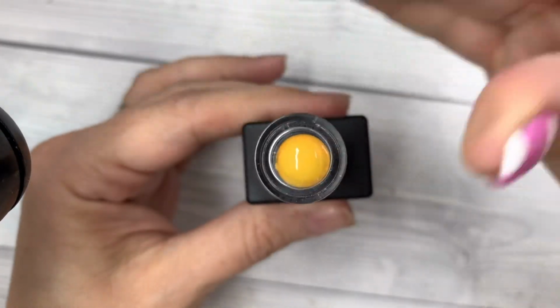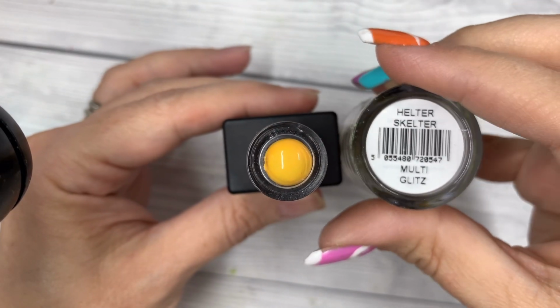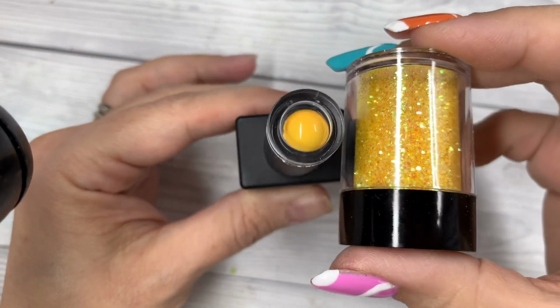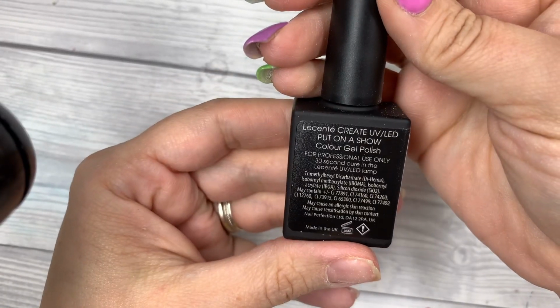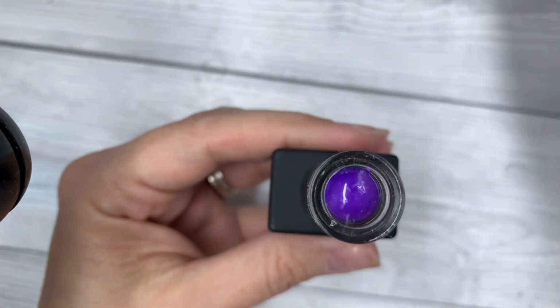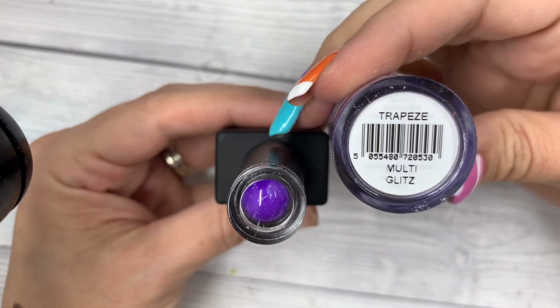And then we've got Popcorn Party. This is like just life. I love yellows. And Helter Skelter. Check it out. Oh. Then Put on a Show. Beautiful purple colour. And the glitter is called Trapeze.